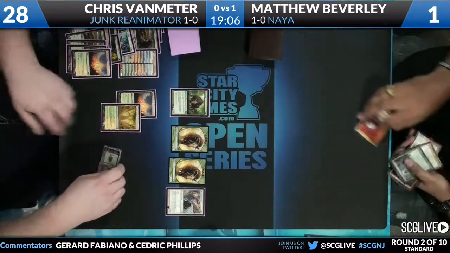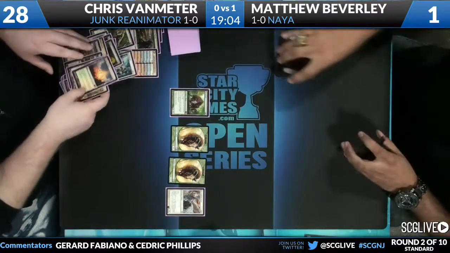So as these players are going to be shuffling and sideboarding here for Game 3, we're going to have the opportunity to take a look at both their deck lists. We'll go over Matt's because it's a little bit different than Chris's. You guys are probably very familiar with Junk Reanimator at this point. What do we have here, Gerard? All right, pretty much we have a Naya build.